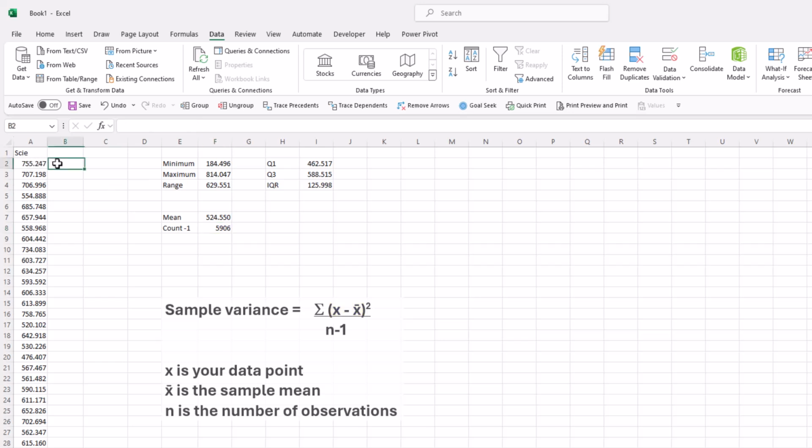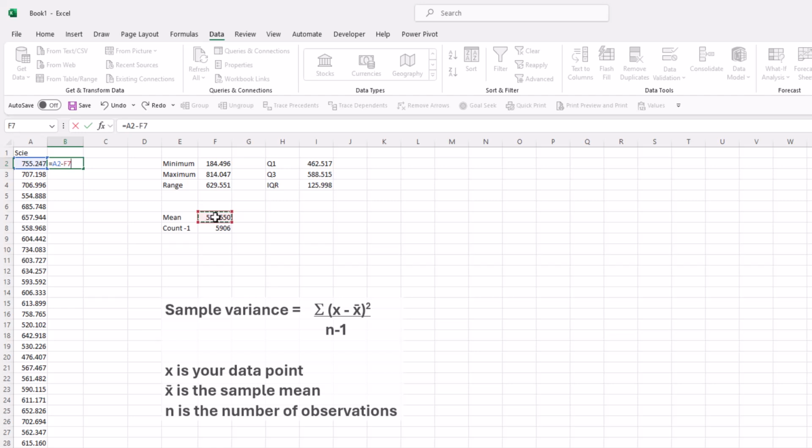Great. Now let's calculate the distance from the mean of each data point. Let's go to column B here, B2. We take the first data point in A, so equals this data point, and we minus out the mean. So minus the mean, which we've just calculated. Let's not forget to lock in the mean value using the F4 key so that we can drag the formula down and the cell holding the mean value will stay in place.